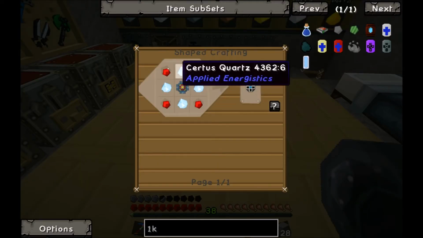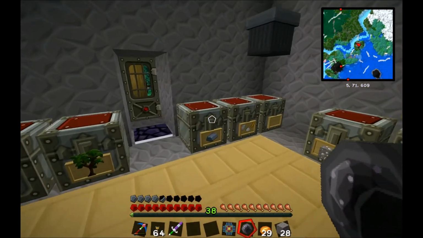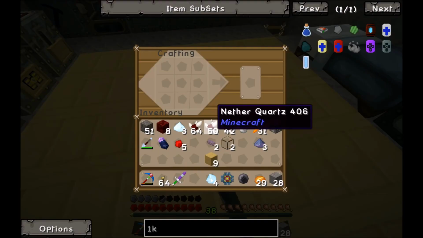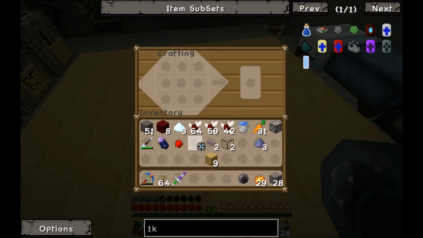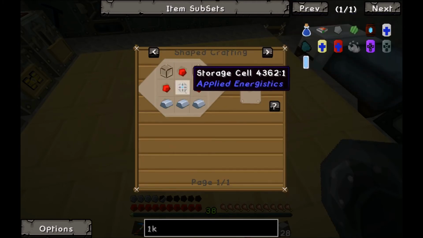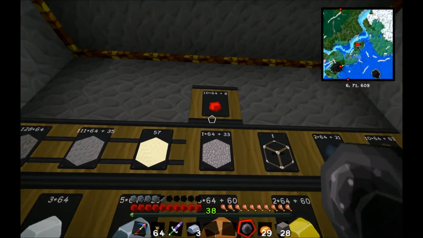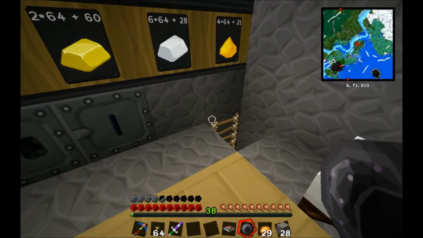So we need 4 Certus quartz, this, and 4 redstone. And this is one of the reasons why I said that we're going to be using a lot of Certus quartz. So hopefully you've picked it all up by now. 2 glass, 3 iron. There we go, our first drive.